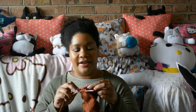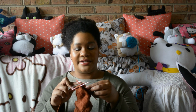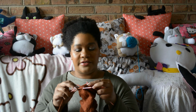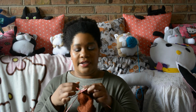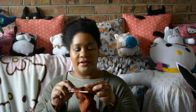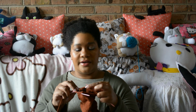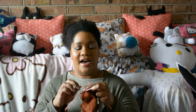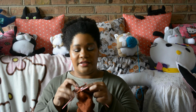properly following the pattern guidelines and having it on 3 DPNs instead of 4, which I started out with because the very first sock I knit asked to do it on 4, so I thought that was just the standard. And then later on I found out that no, you can do it on 3 as well, depending on what your pattern requirements are. And I only found out by looking at their website directly and the guide that they have for knitting this pattern. So I was like, oh, well, there goes that.